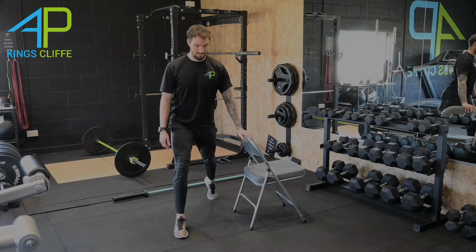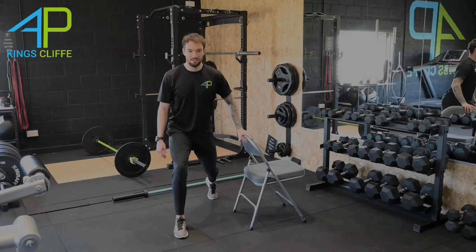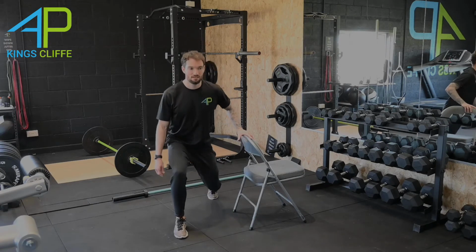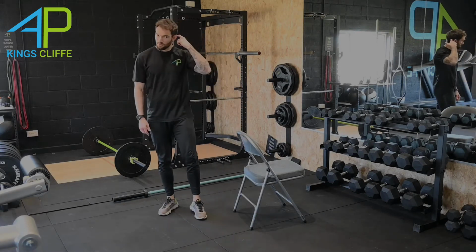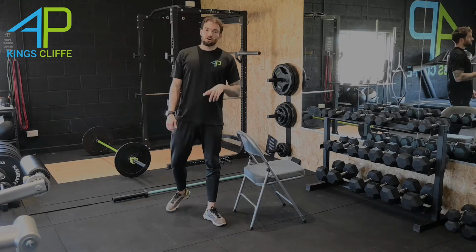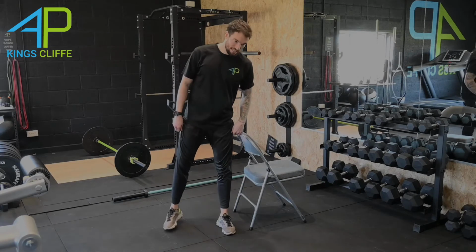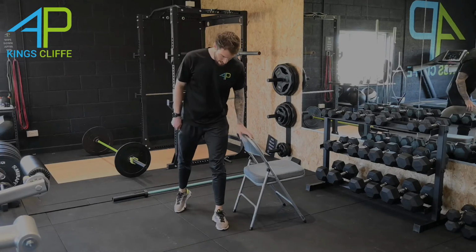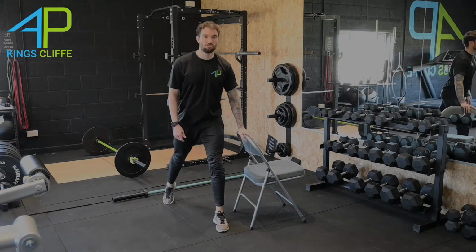Good, 10 seconds. Up and down, should be feeling this one, quite a tough one. Good, 5 seconds. 3, 2, 1, perfect. Shake that leg off, got the other leg to do. Doing really well, guys, good job. We've got one more cardio after this and one more round. So opposite leg in, 3, 2, 1, just dropping down, push through.